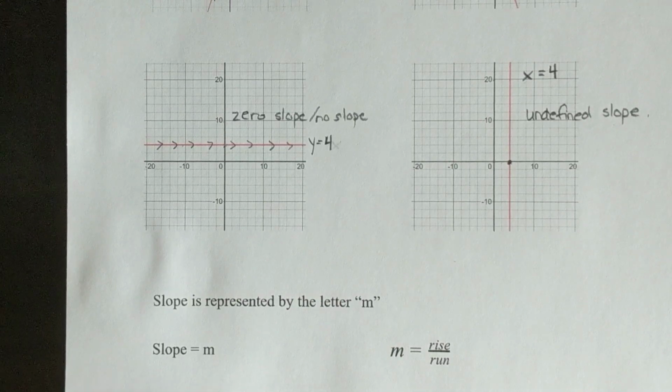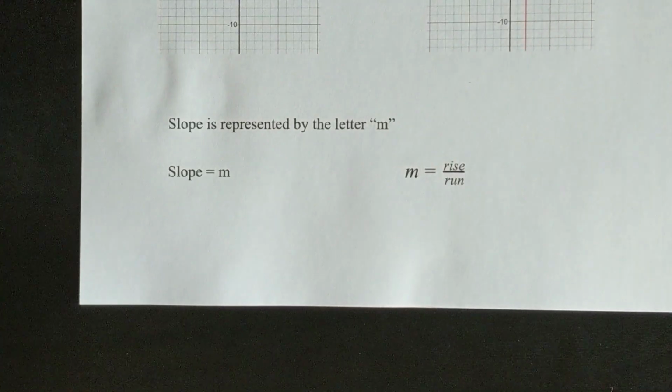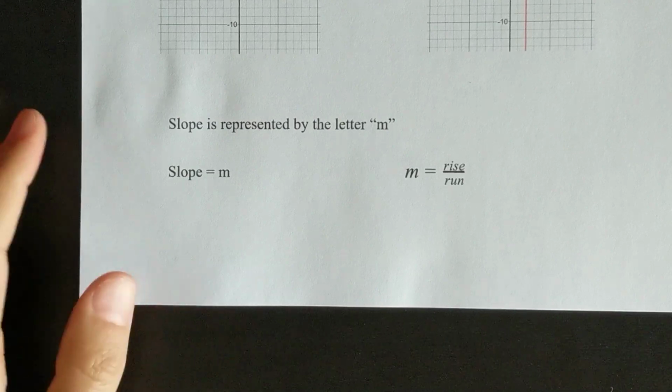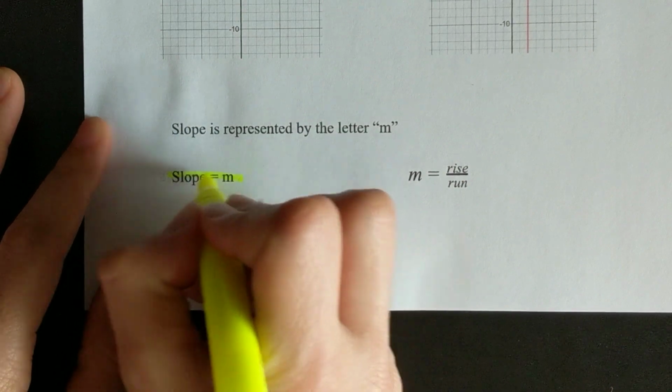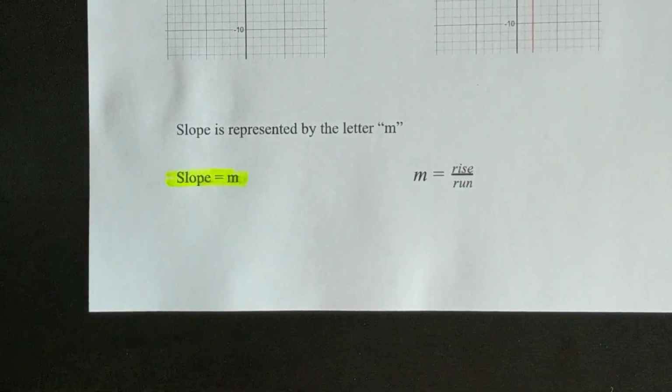Now, for this particular section, it's really important to have all our formulas and letters and notation correct and working through with our correct variables. So there's a couple key things that we need to pay attention to here. Number 1, slope is not represented in an equation by an s like we might instinctively think. Slope is represented by an m. So whenever you see the letter m, that's what I'm talking about.